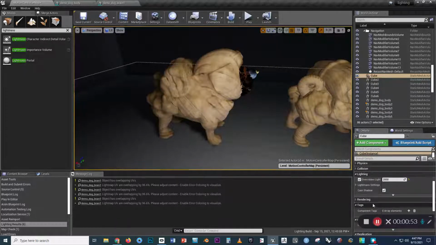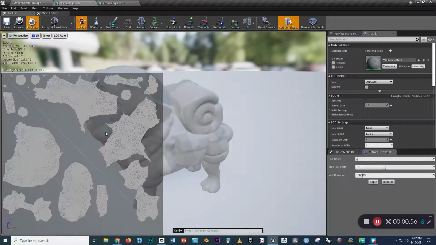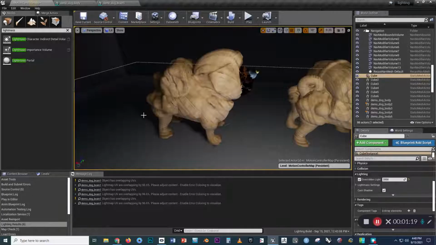So what these numbers mean is that when Unreal Engine calculates the light map for the dog body, because I haven't changed it from the default of 64, it's going to use 64 pixels across this way and 64 pixels down as the density for that dog's light map. And the floor, on the other hand, is going to use 2,000 across that way.